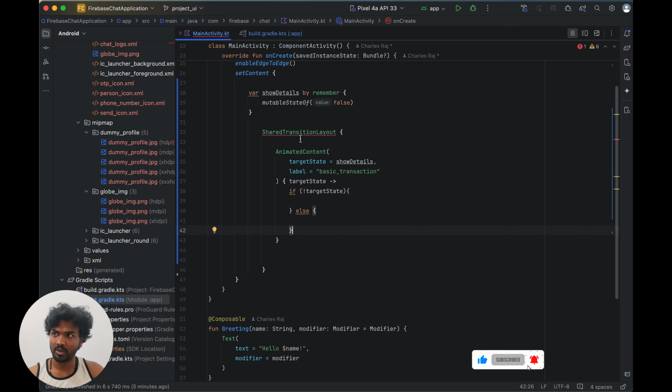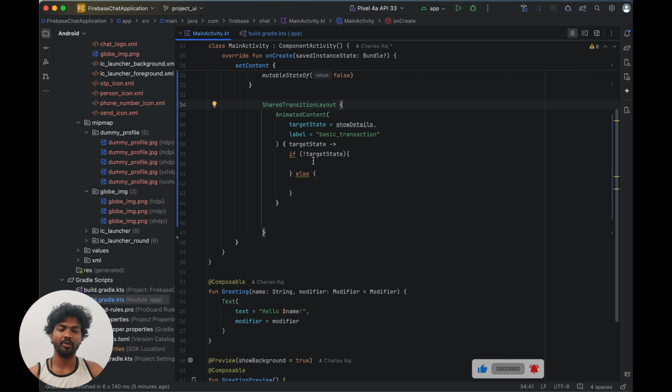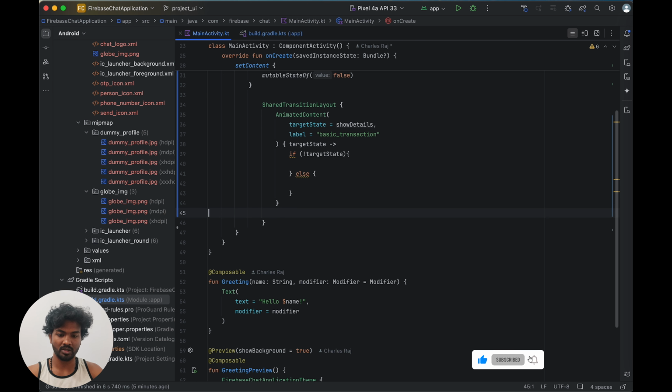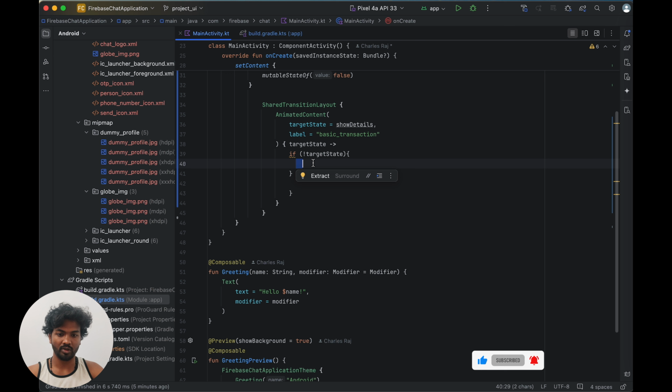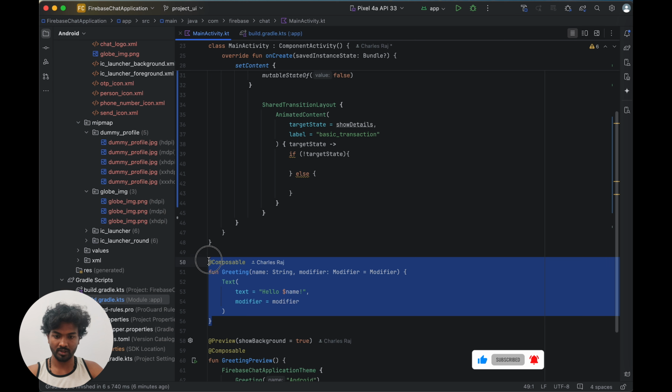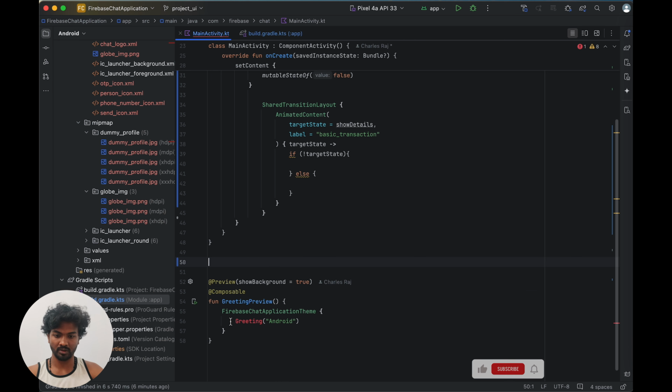What is the error I'm getting? Okay, so it is an experimental API, so that's one. We are going to create two lists or two item lists like that. So one is two contents, so we are going to create two, the if case one and the else case one. So the if case will be the main content. When the target is true, it will go to that transition section. We'll just remove this one, we don't need this.